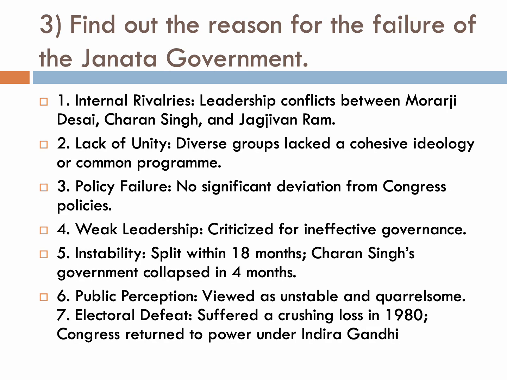Third question, find out the reasons for the failure of the Janata government. First, the internal rivalries between leaders like Morarji Desai, Charan Singh and Jagjivan Ram. Then the lack of unity within the government. Policy failure because of no significant deviation from the Congress policies. Weak leadership. Instability. Public perception was also that the public viewed it as unstable, with quarrels always taking place between the party leaders. Then electoral defeat.